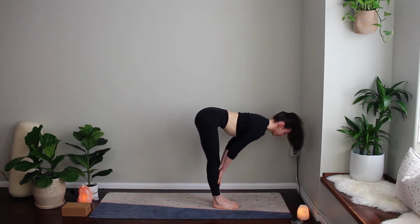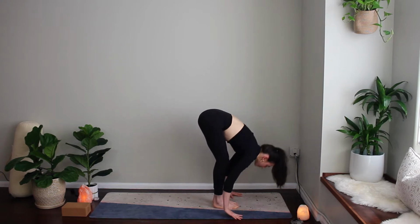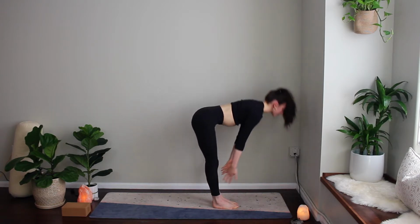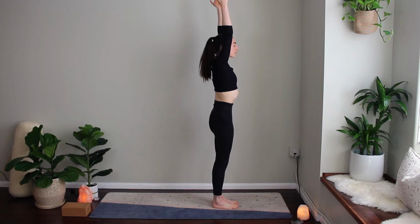Good. Big toes come to touch. Inhale, let's find a flat back halfway lift. Lift the spine parallel to the floor. Exhale to soften down, fold again. Inhale, mountain pose. Rise to stand. Stack your shoulders over your hips. Reach the arms overhead. Pause for a moment.